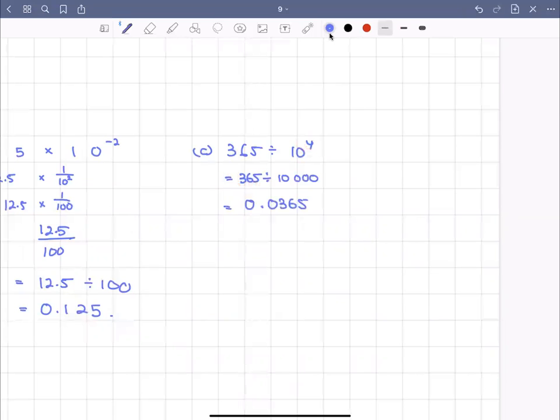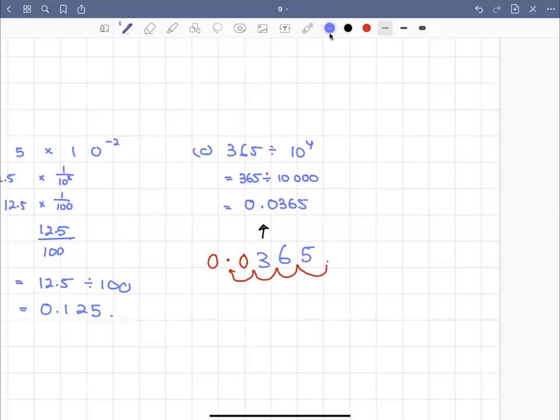0.0365. Here again, I'll show you an enlarged version. 365, the decimal place naturally is here. We move to the left 1 time, 2 times, 3 times, 1 more time, 4 times. I'm going to put a 0 here. The decimal is here, and we cannot just leave it like that, so I put a 0 here. This is how you get your answers for this one.